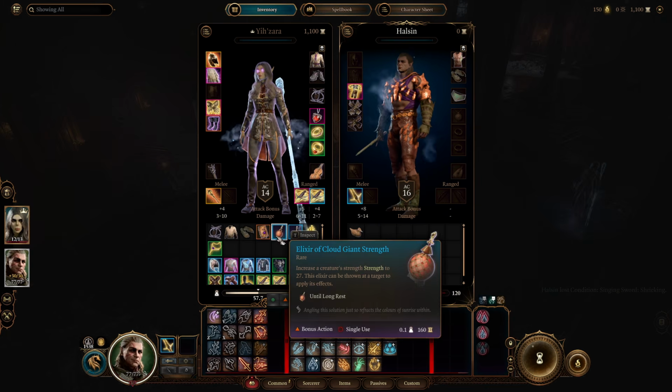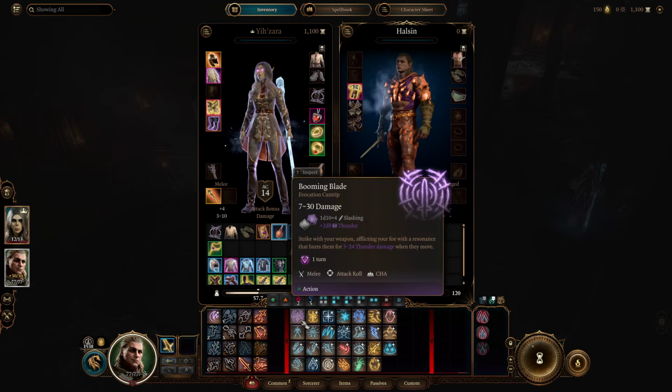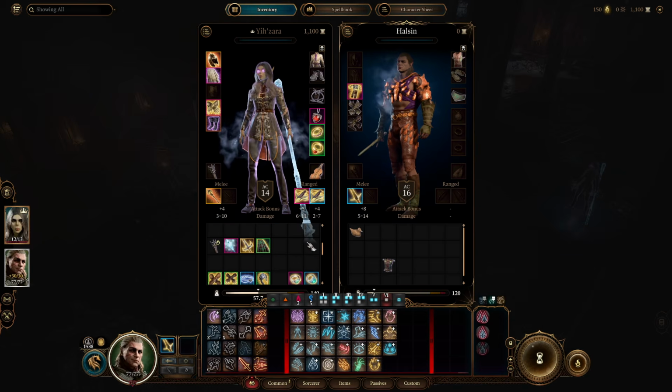Obviously, I forgot to talk about it, but 2 elixirs you want to use are the Gloghill Giant Strength. If you're going for melee booming blades, use this. If you're going for spells, instead go for the Battle Mage Power, which gives you higher odds to land your spells. But yeah, I think that covers all the items, honestly.